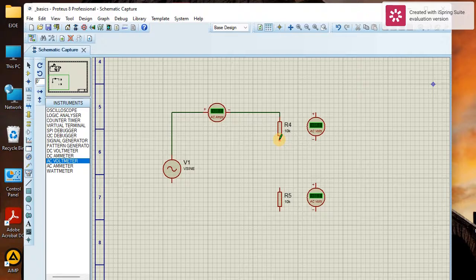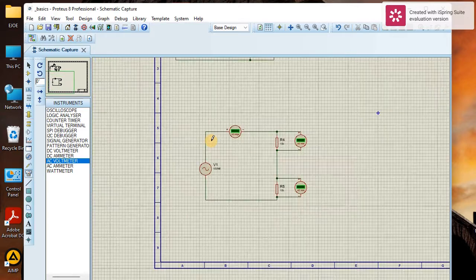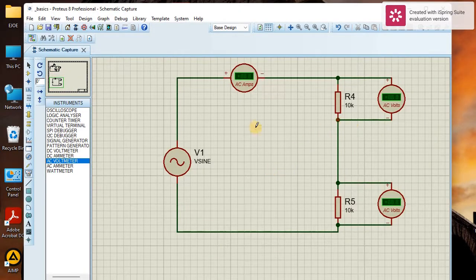There, then there, and then there. So we make the connection to that point, and that point, this point, and that point. I think that does it.